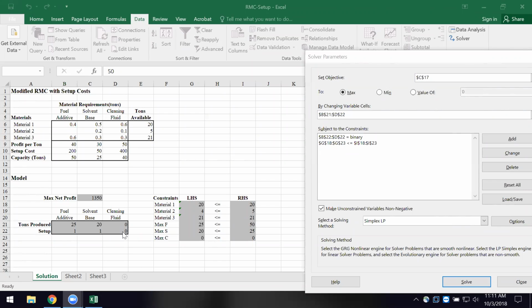Well, that being said, we have these constraints, and notice they're binary, where they're a go or a no-go. And then we have this second set of constraints where everything has got to be equal to or less than, and that's at G18 through G23. And of course, that's the left-hand and the right-hand side of the equation.